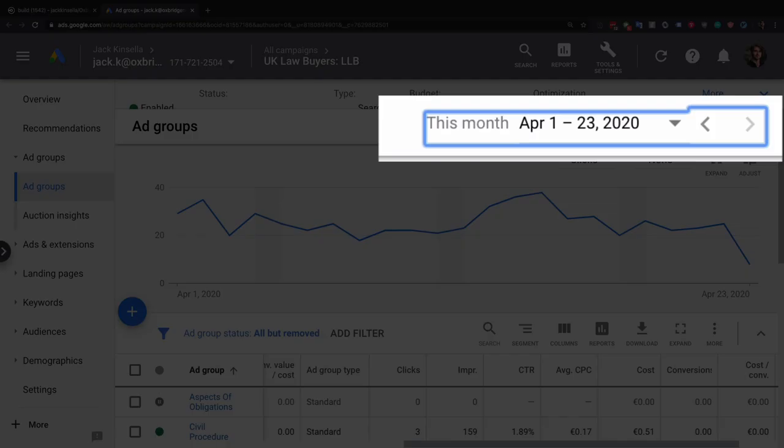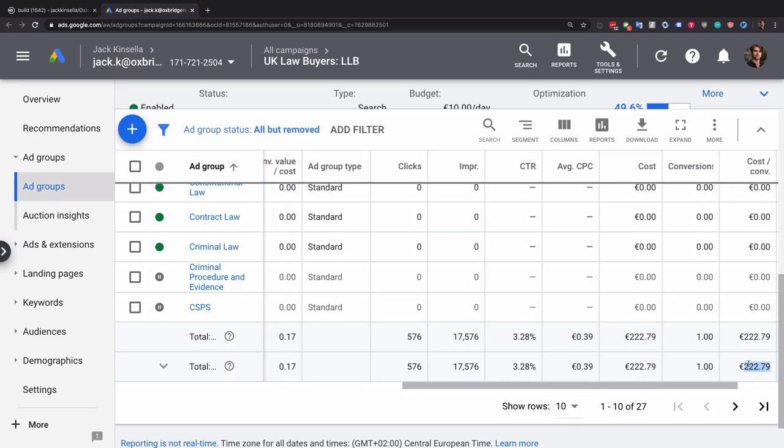Compare this to the situation in the last month in 2020. If we scroll down here, we see that the average cost per click is not far off what it was previously in 2013-14. Here it's 39 cents, a bit higher, but the cost per conversion is now astronomical. It's 222. The customer lifetime value at this point of the business is higher due to email marketing. I reckon it's about 140, but a cost per conversion of 222 is too high, and therefore I need to fix some of these ads because they're not really worthwhile.